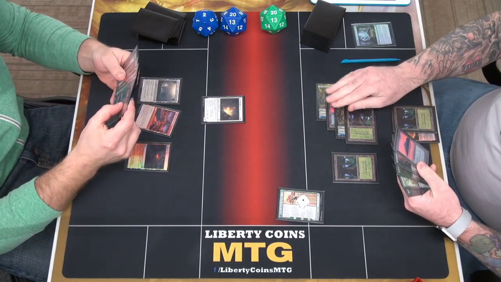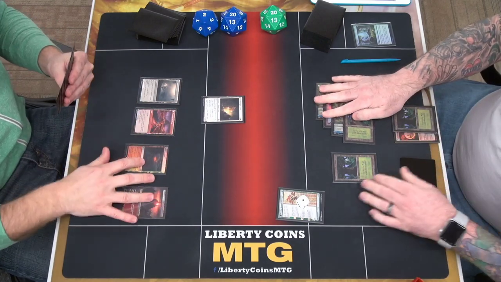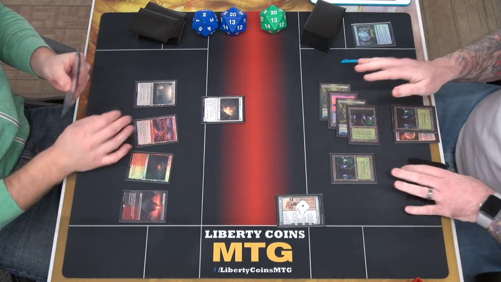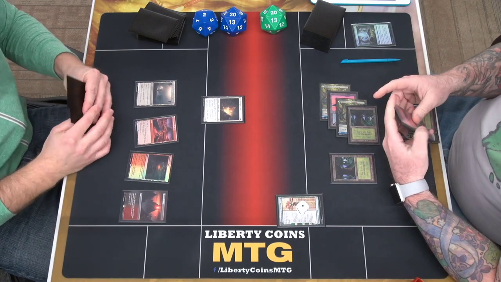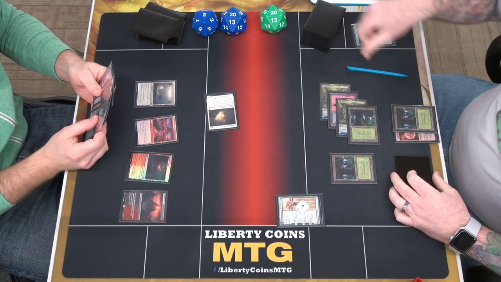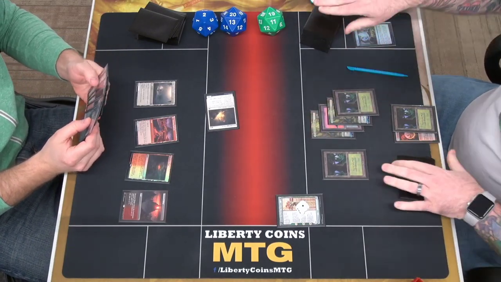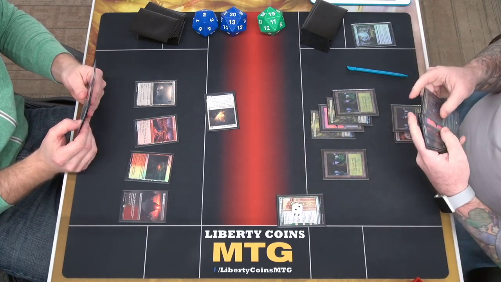He's a 5/5, but ward 3. Four, as long as he's on my... Combat? Yep. Attack for one. Yep, 19. Pass turn. Draw. So go to two, do nothing.